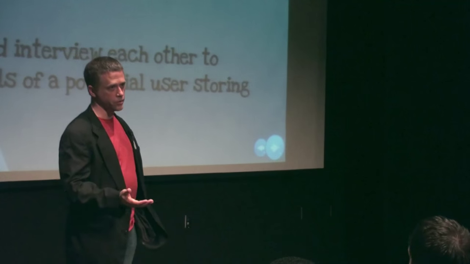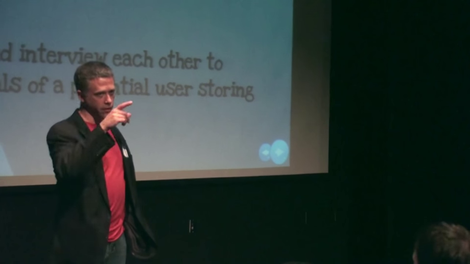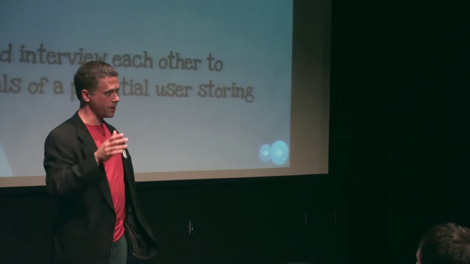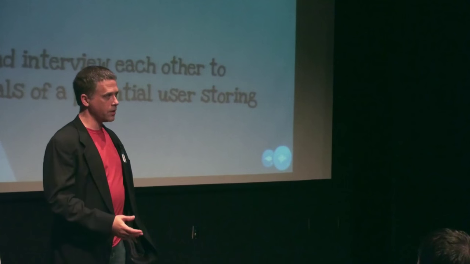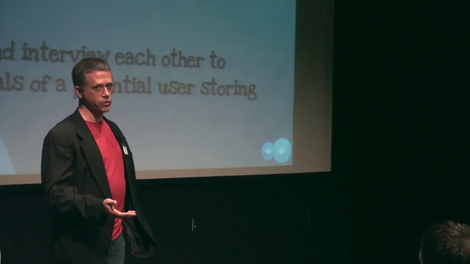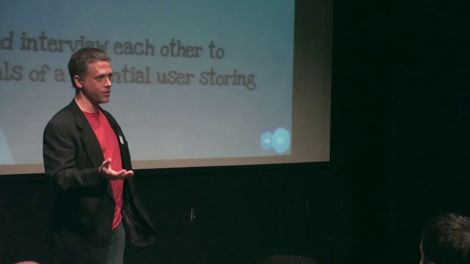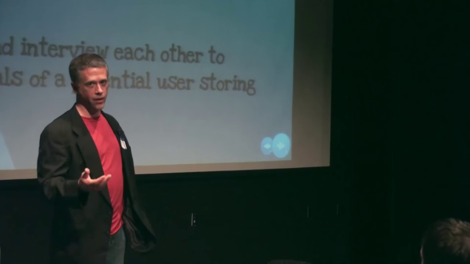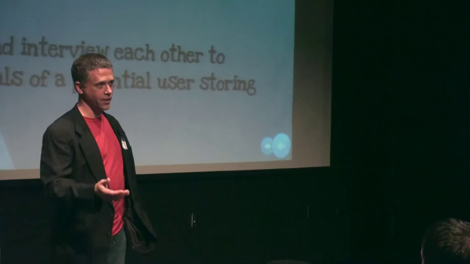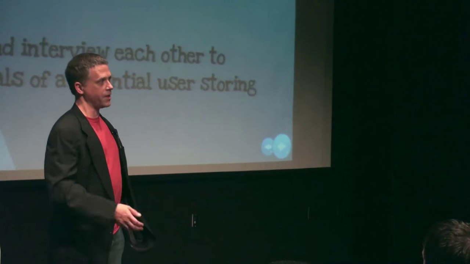And oftentimes users will talk in terms of UI components, right? They'll say, well, I want a drop down here, I want a checkbox here, and so on. Well, I'll write all that down and pay attention to it, but I try really hard not to use checkboxes. That might be the word they use to indicate something they're checking off in a list, but there are probably better ways of doing it. So to your point, you have to interpret what they're saying into what they really want.